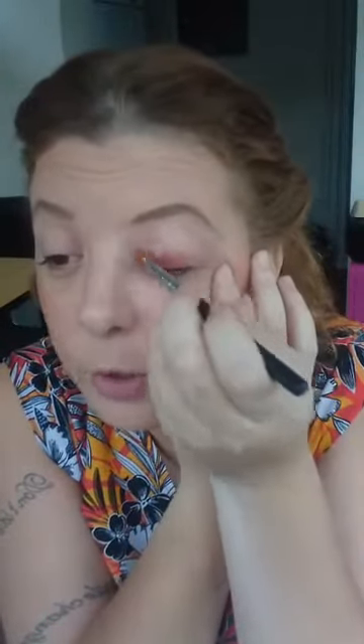I'm going to do both eyes — one eye I'll do the darker smoky look and the other a lighter day look. Using this splurge cream shadow in unapologetic, a beautiful burnt orange matte colour. You want to load your brush up with cream eyeshadow and pat it into the eye — don't drag it. Start down at the lash line and just pat it in, because you want a really good base.